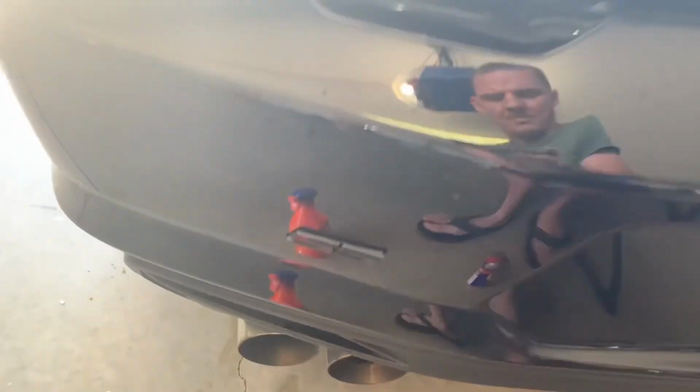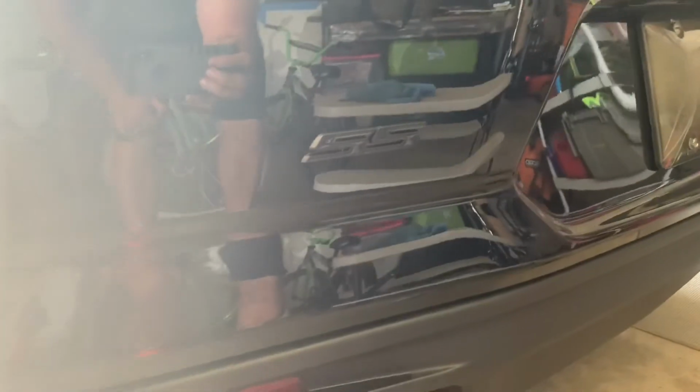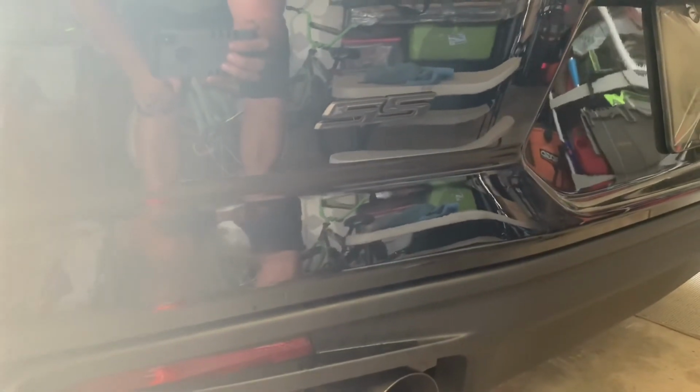All right, well, I got the sticker off the back. It was a little bit of a pain. Some really good adhesive on the back of this emblem here. But I got it off and I pressed it on, and that's where it sits. That's how it looks. Trying to get a good shot of it, but that's all there is to it. Remove, take the glue off, and stick it back in the original spot.